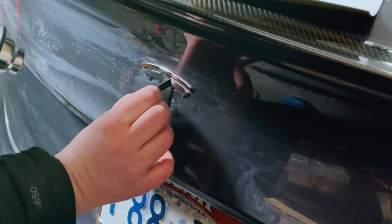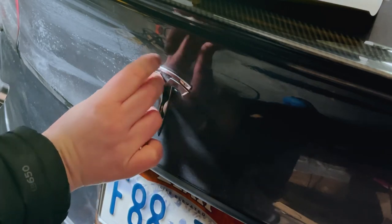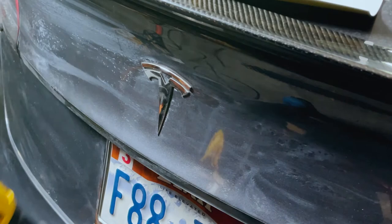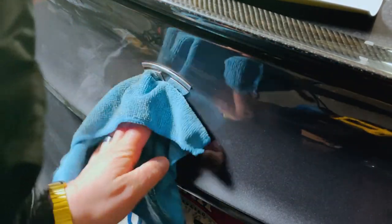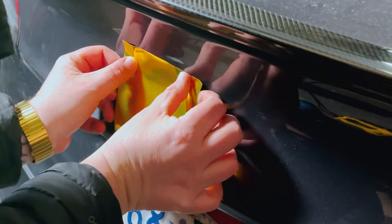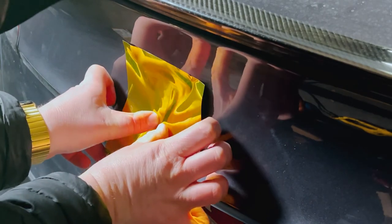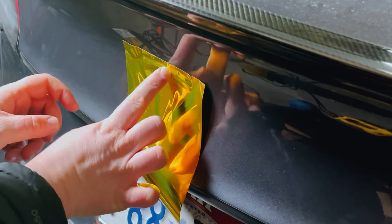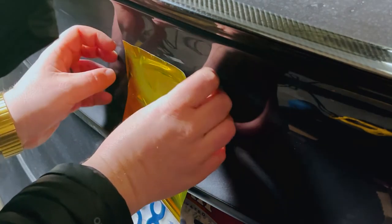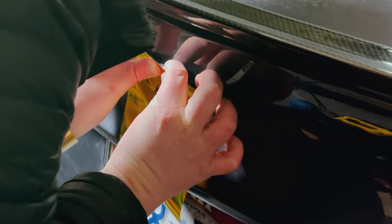Now here's the emblem — look, you can see how dirty it is. I'm pulling off the old vinyl and hitting it with heat at the same time I'm pulling it off, then applying the alcohol. I give a good example of going around all the edges. Now take your cut piece of vinyl. If I were to go back and redo this, I would work around the first flat surface and then take that plastic tool and work it around the edges down to the very bottom so it goes more flat. The heat will stretch around that, but remember with chrome you don't want to use too much heat.